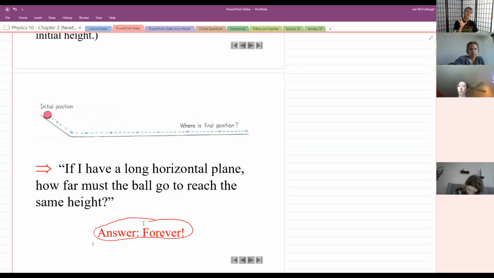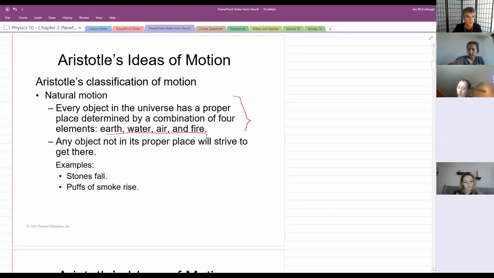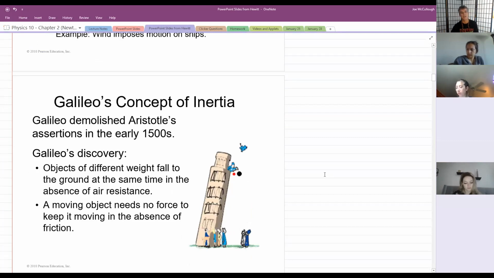So Galileo was the very first person to really start to question Aristotle. Galileo was the first person to come up with this concept of inertia. What Galileo discovered was this concept of inertia, and I'll define it in a second. Inertia is just a tendency of objects to keep doing whatever they were doing. If the object is at rest, the natural tendency is to stay at rest. But what he discovered was that if an object is moving, the natural tendency is not to come to rest, it's to keep moving in a straight line at a constant speed forever. So he was the first person to realize that a moving object does not need a force to keep it moving if there is no friction or air resistance or anything like that.